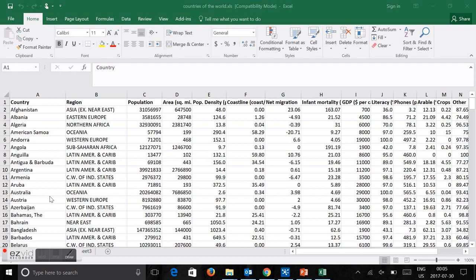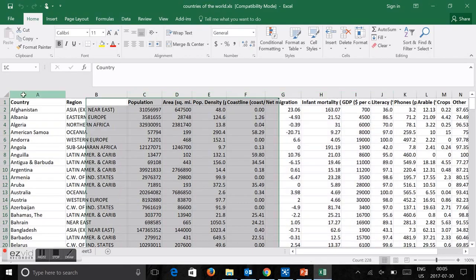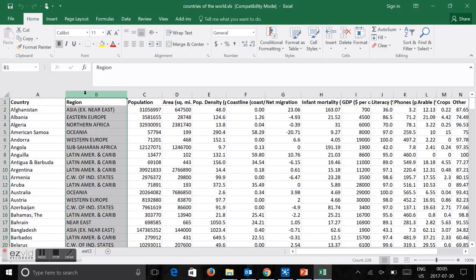So let's take a look at the sample input that I'm going to use. So my sample data contains a list of countries, you can see over here, and the region they belong to with the details of their population and other statistical data. You can see here the columns that I'm interested in. Here is the region, because I want to find the average population for each region. So I'll be grouping up my countries according to the region to which they belong and then calculate the average population for that particular region.